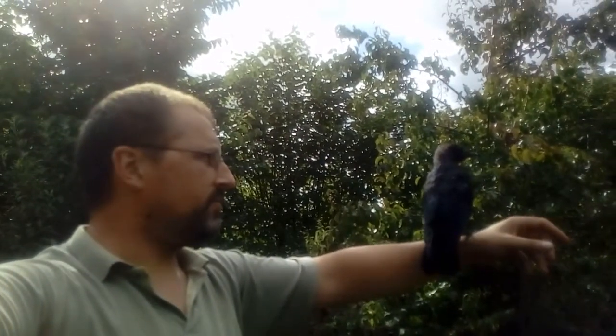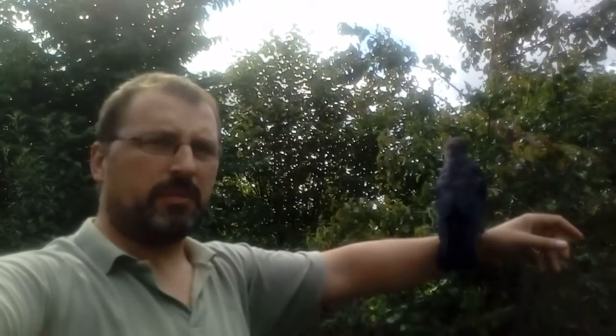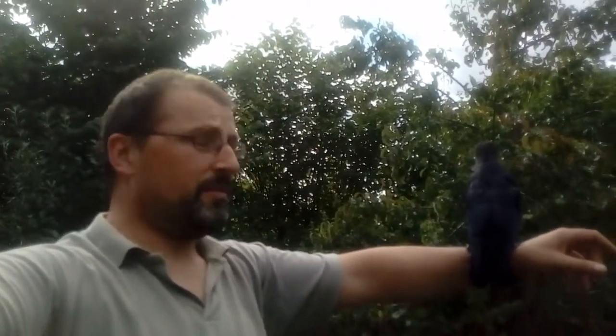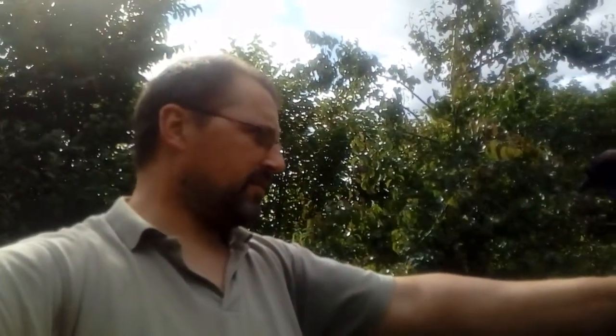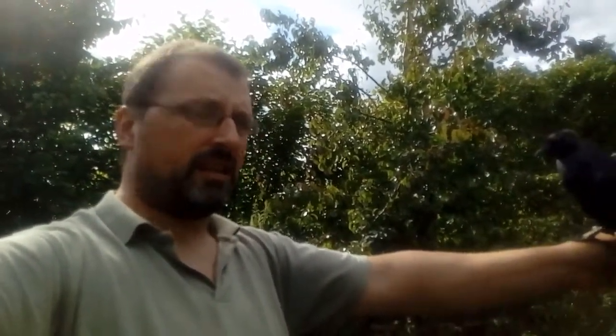Okay, about 5 minutes ago, I clipped the very tips of his nails, the top millimeter, 2 millimeters off his claws, because he was tearing my arm to pieces every time he landed on me. His claws are razor sharp. I can show you some scars I have here from previous landings on my arm there. It was quite bad at one stage, but we've come to an intermediate understanding now, where he has to put up with a small bit of claw clipping and I put up with the odd scratch every now and then instead of me taking all the pain.